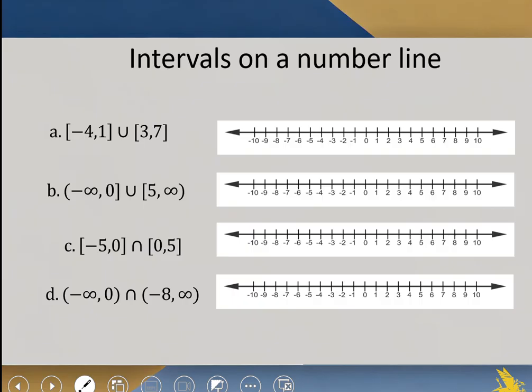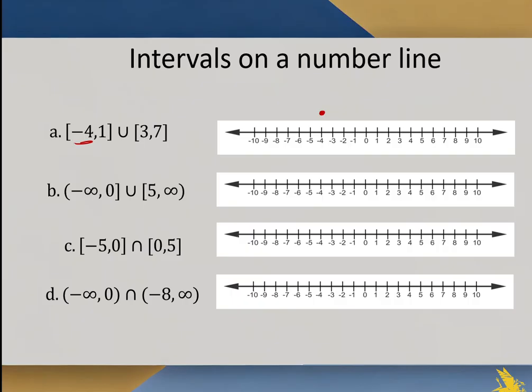Okay, let's have a go at this one. This one says -4, 1, union 3, and 7. So both of these are maps. Let's just go through them. The first thing I'm going to do here, I'm starting with my lowest amount, and it says -4. Sometimes you can do multiple to see where they cross over. So it's inclusive, so I'm going to put it here.